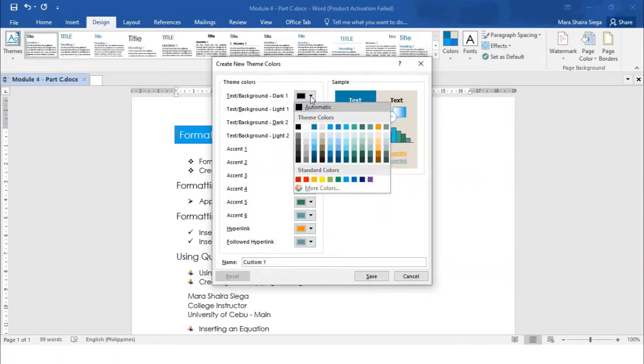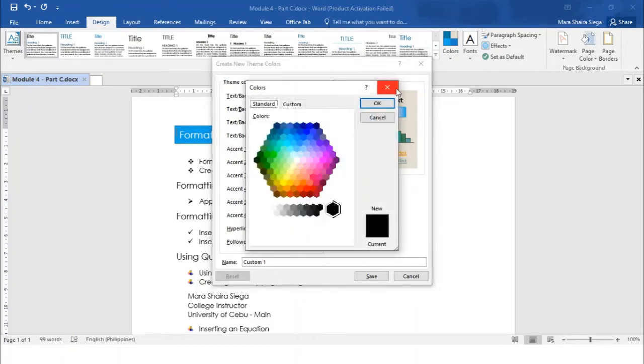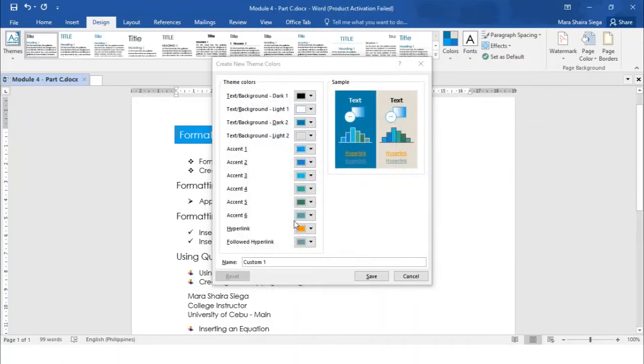So there you can just click on it. You can choose the colors that you want. There are other color options available if you just click on more colors. So this is where you can customize your color schemes, and then you can name it as well. So whatever you would like, for instance, custom one, or you can specialize the name according to your own liking. So these options are available for you.